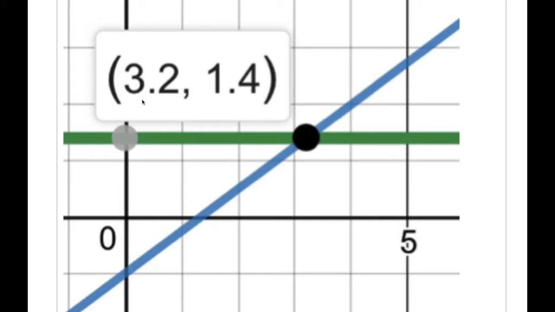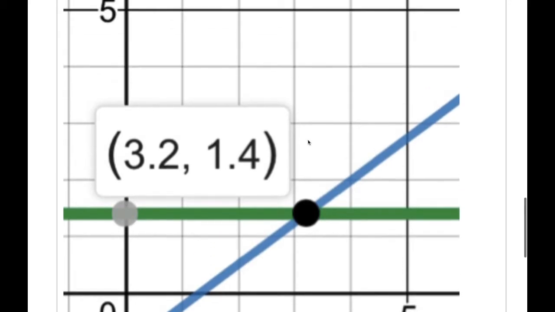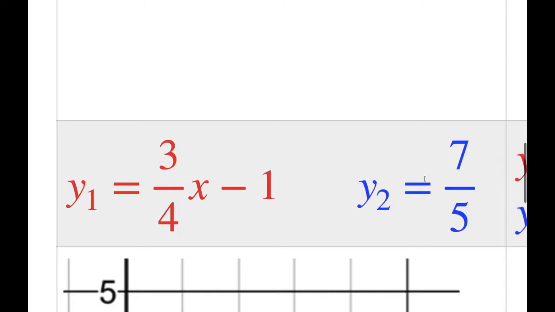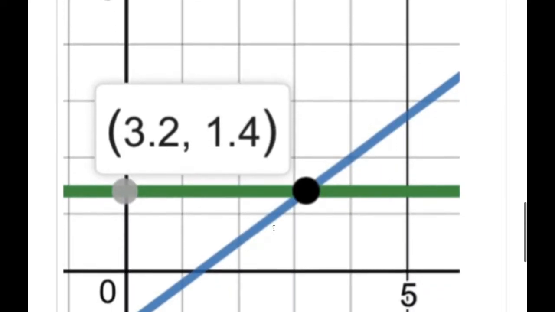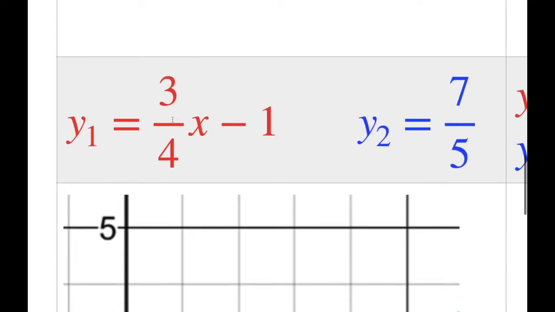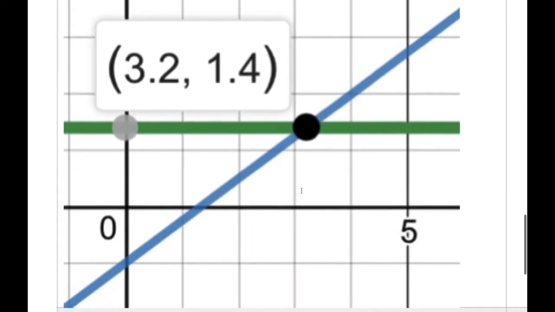Remember, we solved the equation and got x equals 3.2. So what this really means is anytime you're trying to solve an equation, if you really wanted to, you could just reach over to your graphing calculator, go to Desmos.com, and graph each of the two halves separately as two different equations and get the answer in the x value right here. When x is 3.2, then all of a sudden this equals this.